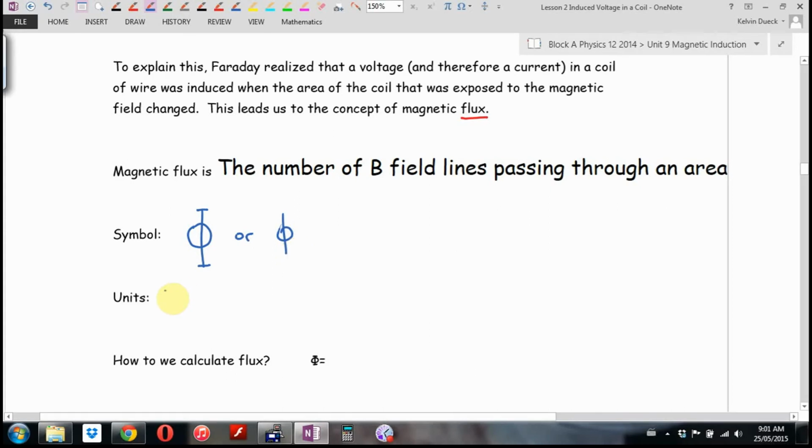Units. Well, there's different types of flux. So this is magnetic flux. All flux is measured in lines because it's always the number of lines. There's electric flux, which is the number of electric field lines passing through a given area. There's all sorts of different flux out there. But magnetic flux is measured in Webers, 2Bs or 1B, can't remember. It's measured in Wb.